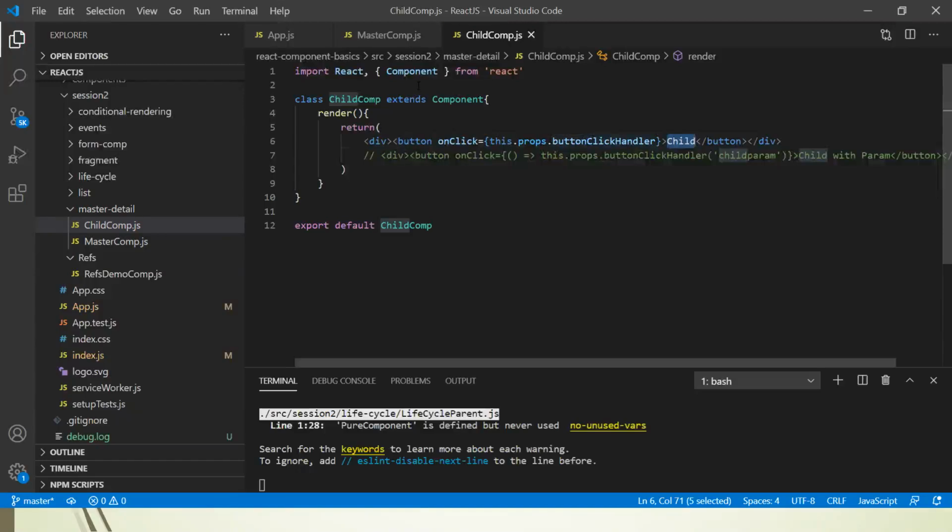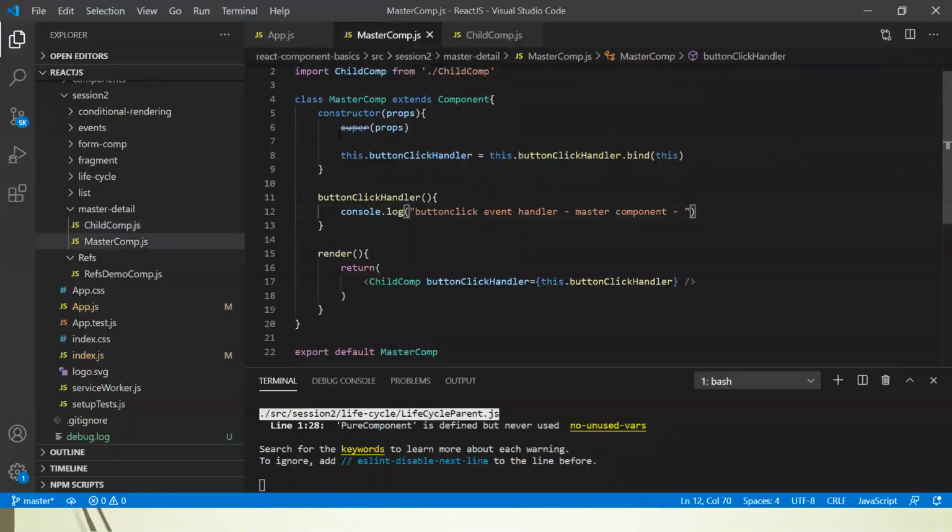And the on click event handler for this button, instead of defining that here, I defined in the master component and am passing that event handler. You can say all these things are defining that event handler and binding that event handler.